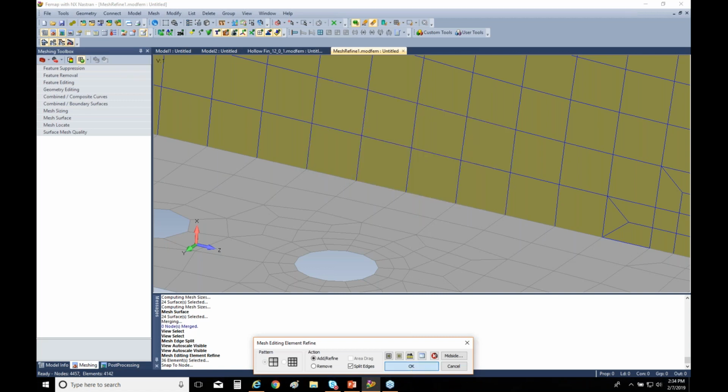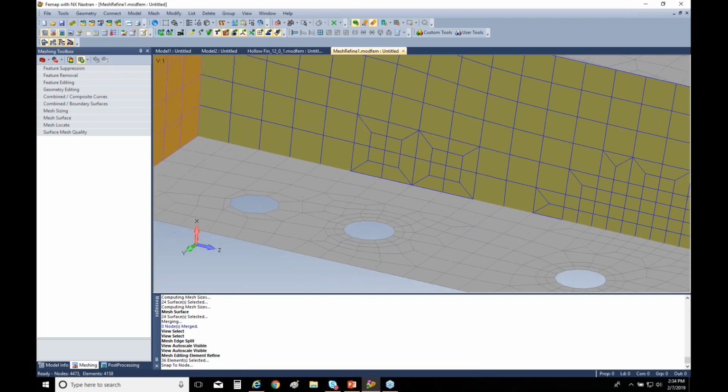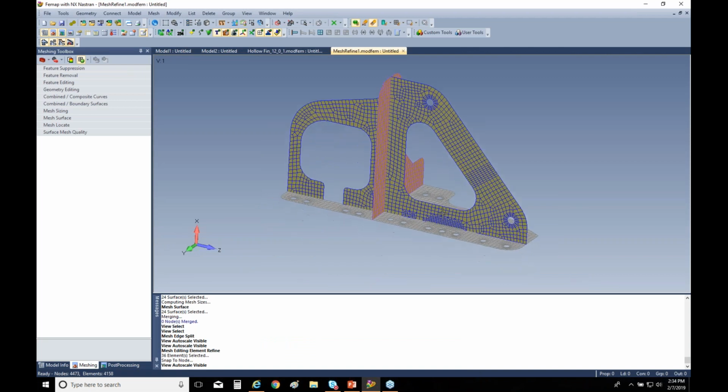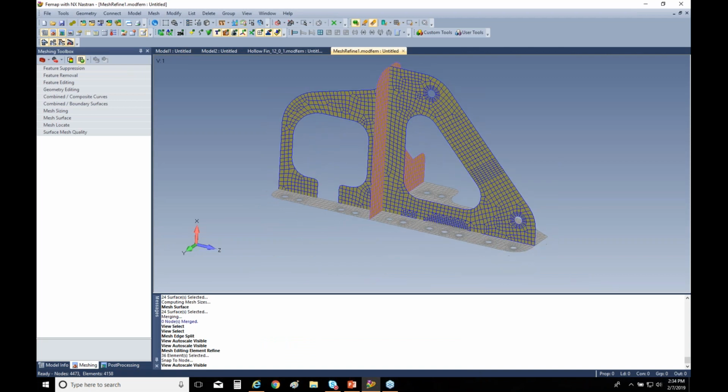All right. So again, those are some of the nicer tools. Some of those are a good bit newer to FEMAP. So if you haven't seen a demonstration in a while, or are still using an older version, maybe you don't have those. Maybe this might make you want to come over to FEMAP 12.